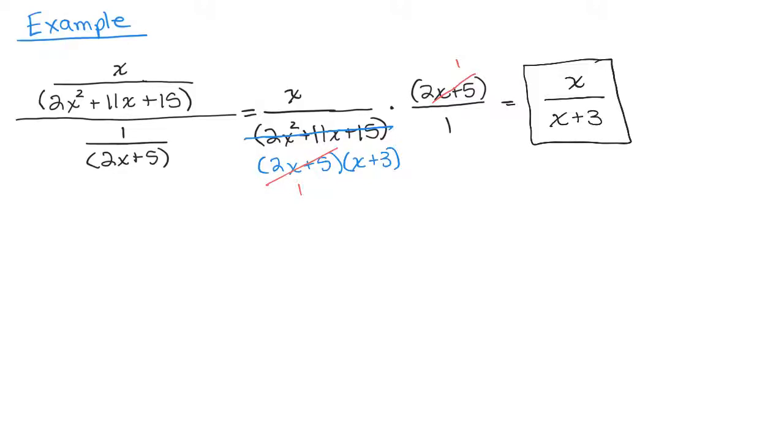We need to find the least common denominators. So I'm going to rewrite the numerator of this big complex fraction as X, but I'm going to write the denominator in the factored form. So again, you would do this on your scratch paper, figure out the factors using any method for factoring. And that would be the same thing as X over 2X plus 5 times X plus 3.